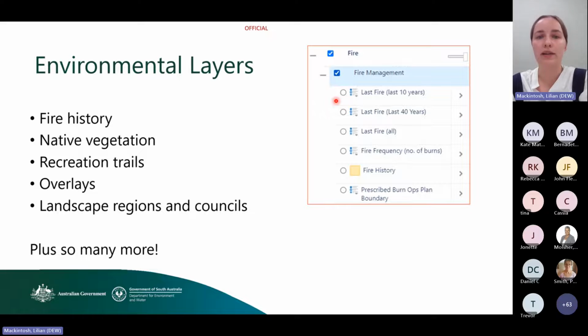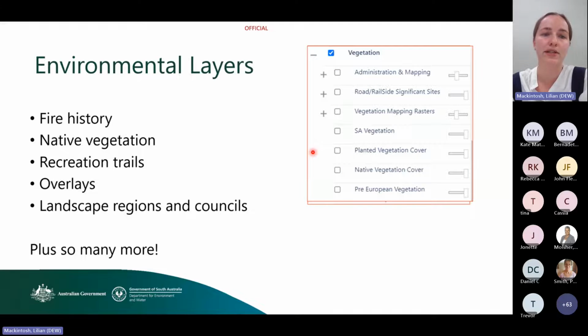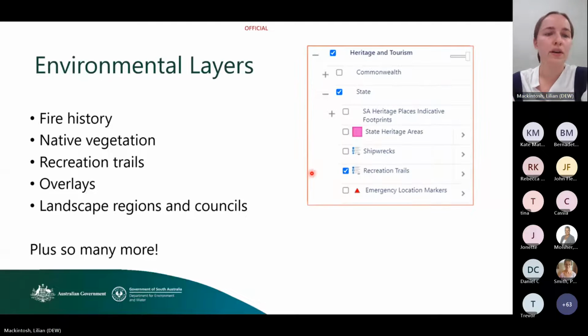You can see fire over the last 10 years, fire over the last 40 years, fire history, etc. And they all have associated metadata. You have different vegetation layers. There's the SA vegetation layer, there's pre-European vegetation, and the native vegetation cover.